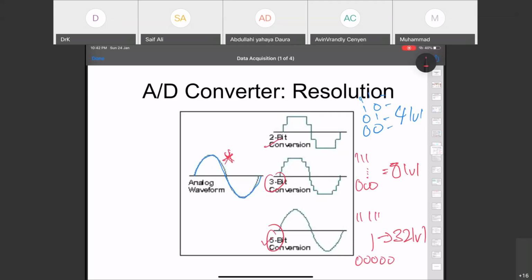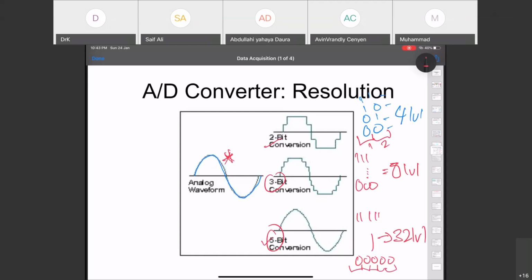Your one piece of information that you receive from your sensor, if you represent it using a 2-bit system, you need to prepare only 2 spaces because you have 2 bits. You have bit number 1, bit number 2. So for one data that you record from your sensor, you need to prepare 2 bits in your hard drive to represent one sample. But if you go for the 5-bit system, to represent one data that you receive from your sensor in the analog world, in the digital world you have to prepare 5 spaces because you have 5 bits. 2-bit, 2 spaces. 5-bit, you have to prepare 5 slots in your hard drive.